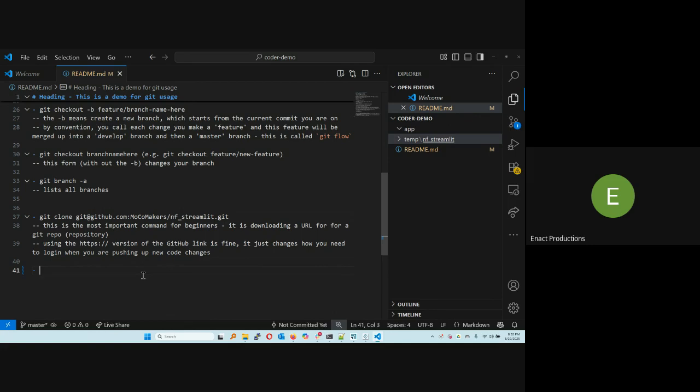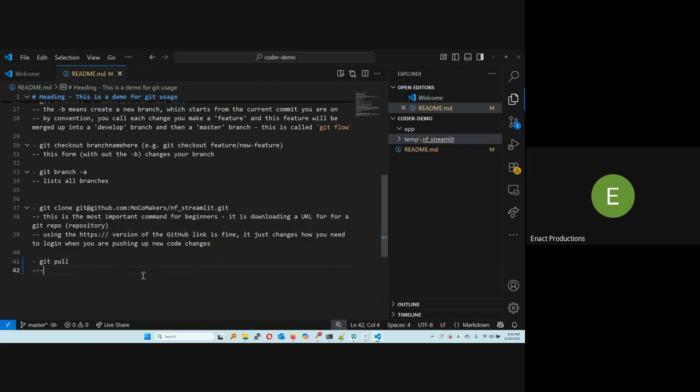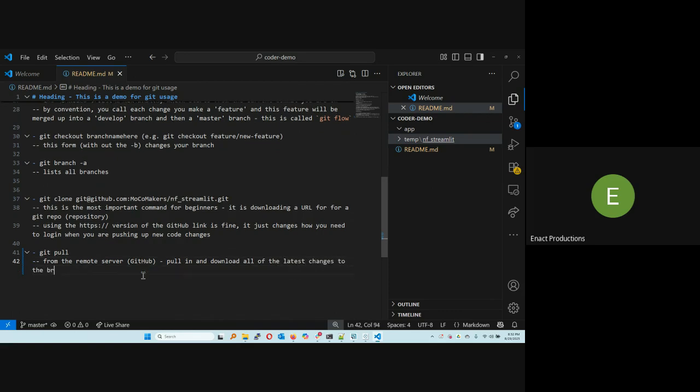All right, the next one, just for completeness, let's do git pull. This is from the remote server, GitHub. Pull in and download all of the latest changes to the branch I am currently on.